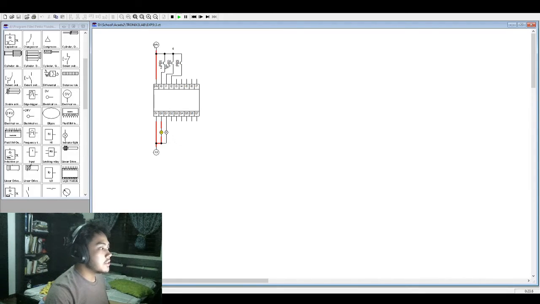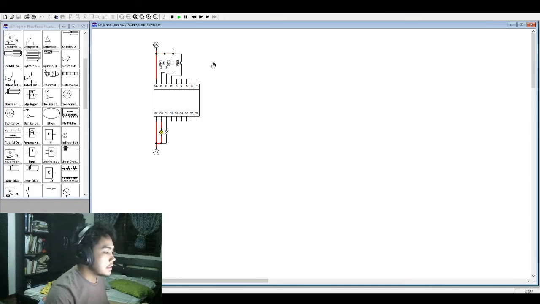And for the second condition, the first push button that you pressed should disable the next push button, which means that if we press PB2 here, push button 2, nothing should happen. So if we press push button 2, as you can see, nothing is happening since it was disabled by push button 1 according to the second condition given in the problem.